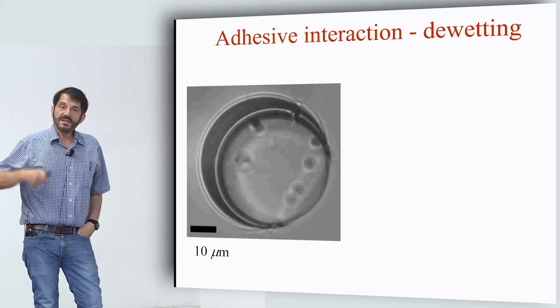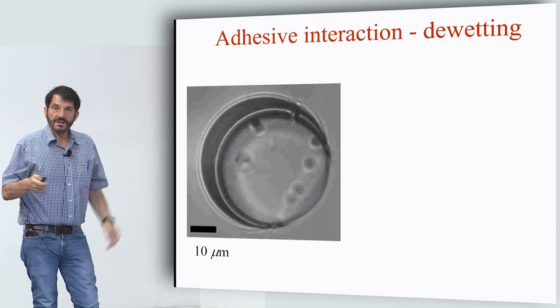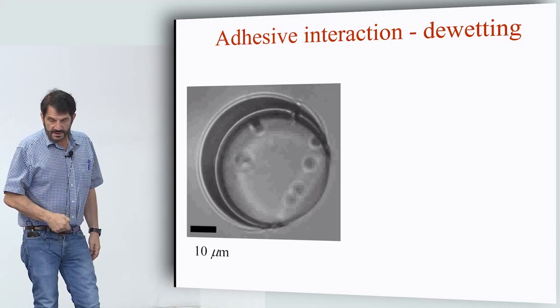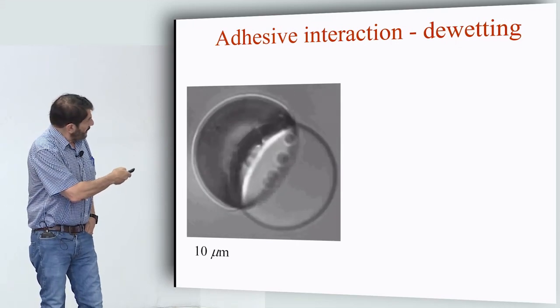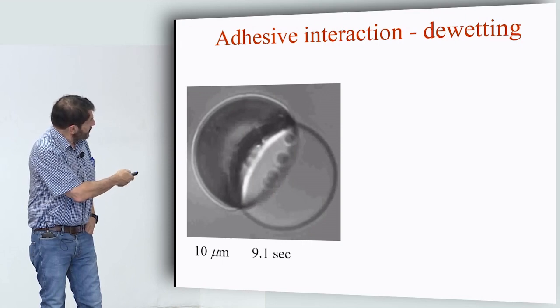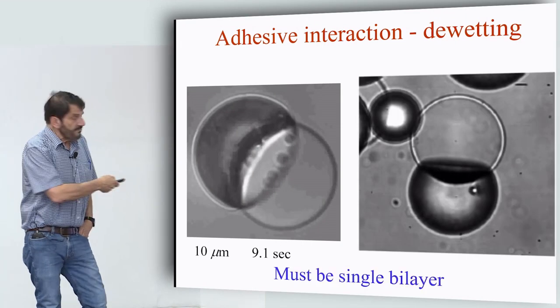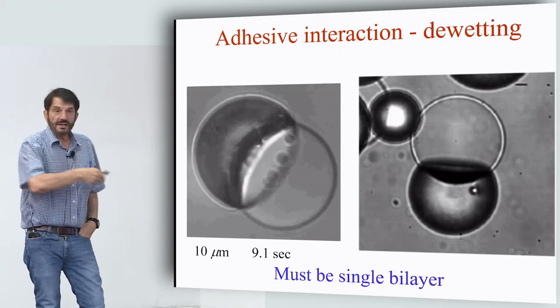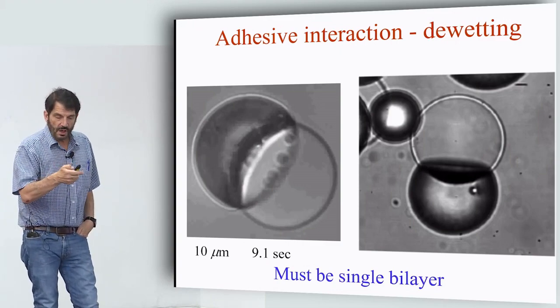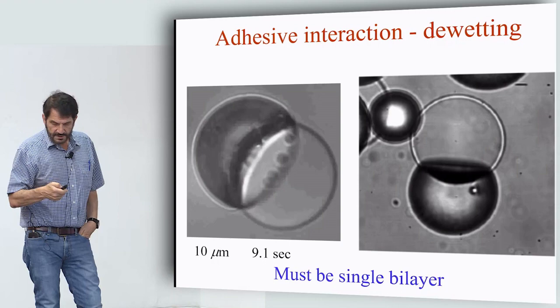Actually, watching this, the evaporation of the fluid is quite interesting. This is what you see. You see a de-wetting effect. But what you can see, if you look carefully, is that there's really a contact angle. So this implies that there must be some kind of interaction between the two surfactant layers.